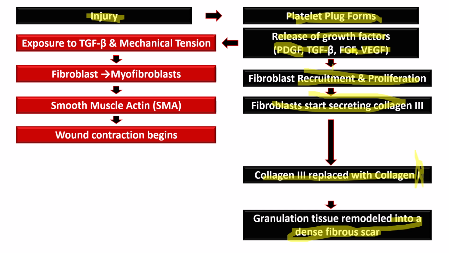Then these growth factors can also lead to mechanical tensions, and especially the exposure to transforming growth factor beta will lead to the transformation of the fibroblast into myofibroblast. There will be smooth muscle actin presence, and the rearrangement of the smooth muscle actin then will lead to the wound contraction.